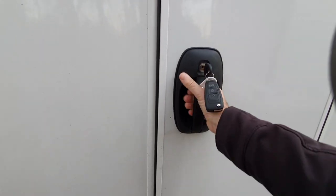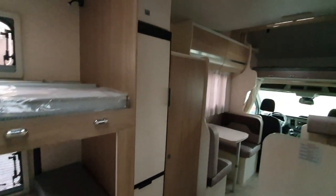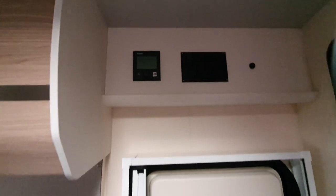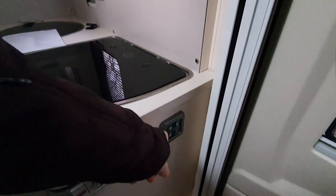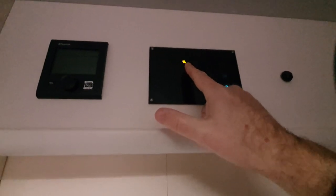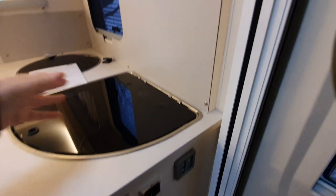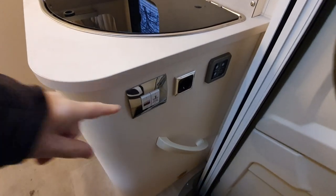I left the key in the door deliberately — let's go inside. When you come inside the van the first thing you might want to do is turn the lights on. There's a very curious feature: you've got a place down here to turn the lights on, which I think is quite clever — two places. Being old-fashioned I'll still go to the switch up here. Now you can see how it's connected to shore power — the mains — and the lights are on. There are also a couple of other interesting switches in this position.